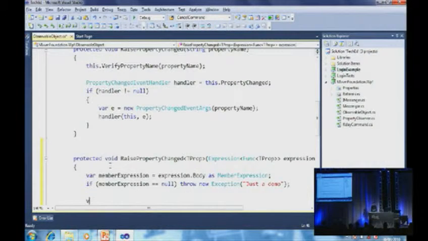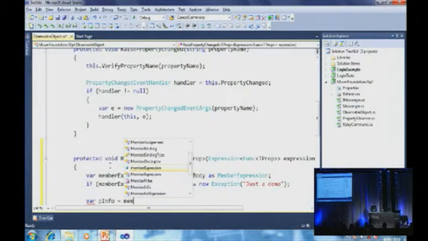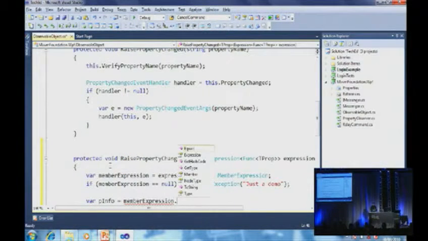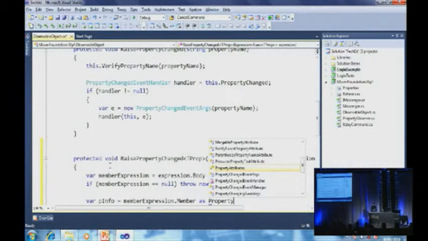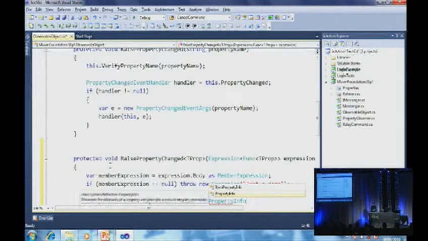Now we're going to look at that member expression. So we now have a member expression. And for those of you who have dabbled in the System.Reflection namespace, a member would represent something like a method or a property. Okay? So we can get into this member expression and say PropInfo, let's just call it pInfo, and we're going to look at the member expression we've just created. We're going to get hold of the member sitting in that member expression, and try and cast it as PropertyInfo from the System.Reflection namespace.